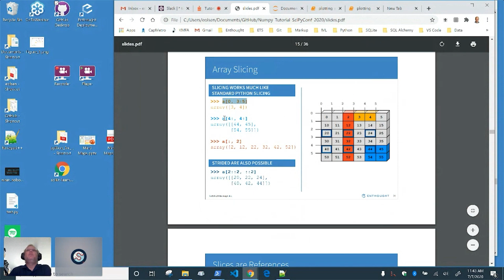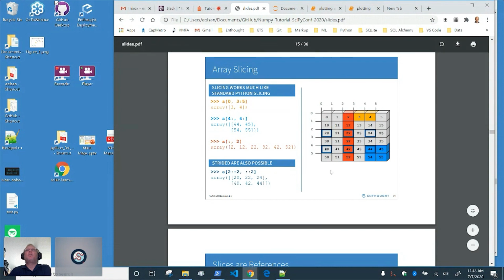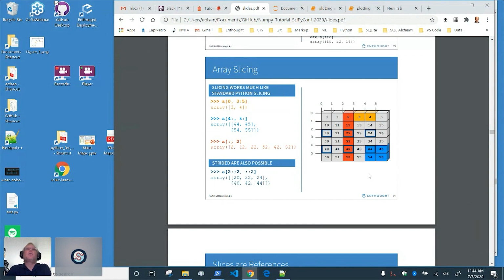In the blue case, we're specifying from row 4 up to the end. So that's all of these rows, the 2 bottom rows here. And then I'm also going to specify columns 4 to the end. That simply selects the blue stuff out of the colored array.